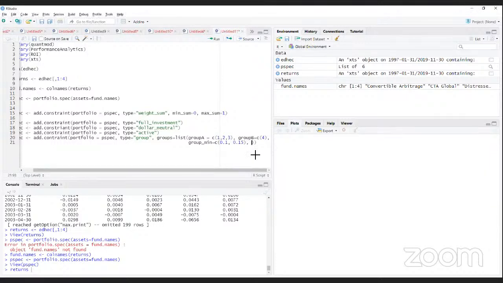So basically what I mean is the minimum of my first group will not be less than 0.1, and the minimum of my second group will not be less than 0.15. Similarly, I have to define the group max.